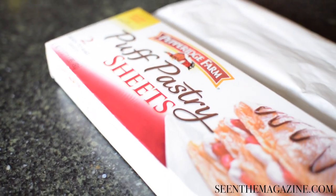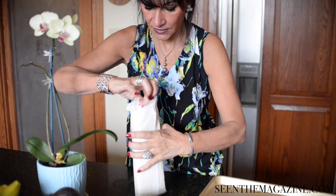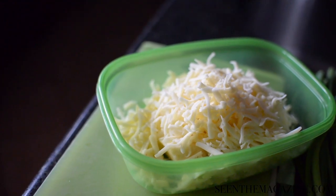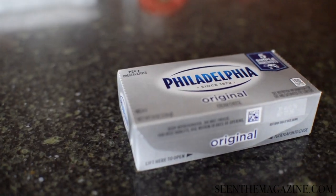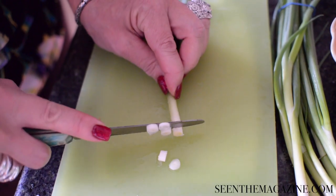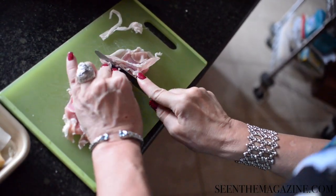You will start with a sheet of frozen puff pastry, defrosted. When you buy the puff pastry, there's two in a sheet — there's nothing wrong with making two if you have a big crowd. You also need to buy balsamic glaze, it is a reduction. Eight to twelve ounces of baby Swiss cheese, four to eight ounces of mozzarella, a block of cream cheese — that's eight ounces — and Dijon mustard. About a pound to a pound and a half of asparagus, thin to medium. A red pepper sliced small, green onions about four, cut thinly, and a package of prosciutto — I'm going to use about a quarter of it.